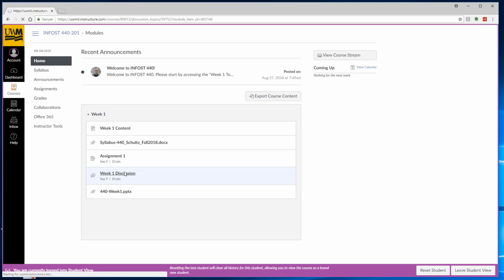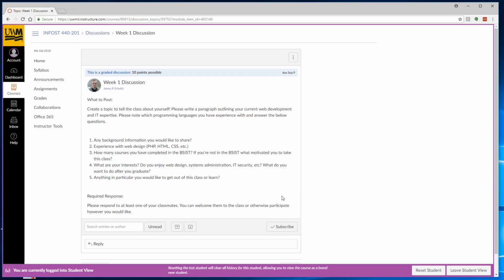So under the discussion, again, each week we're going to have a required discussion, more or less, where you have to essentially create a post and then respond to someone. The requirements will vary week to week, and I'll post it right here under the various discussion topics, what you need to create a post for, and any requirements revolving around that. They will change from week to week, so be sure you give it a good look.